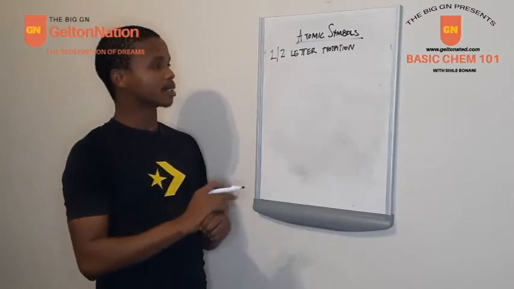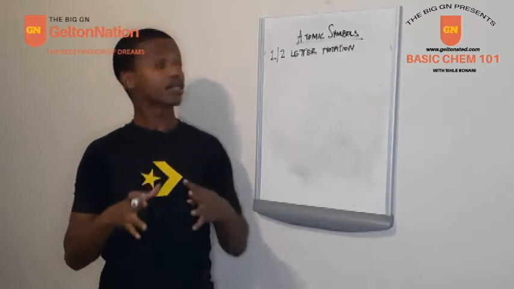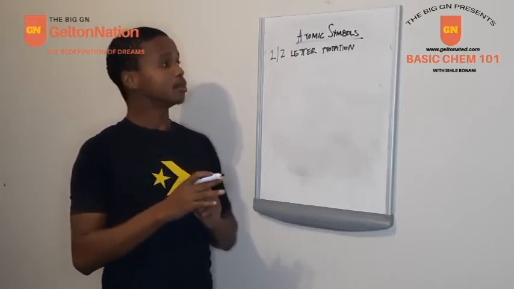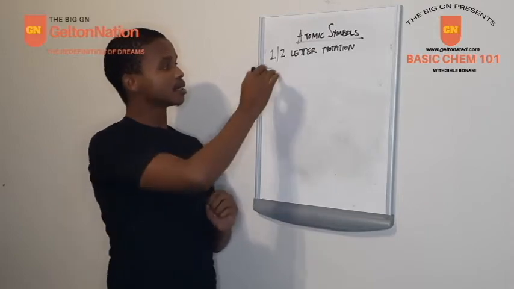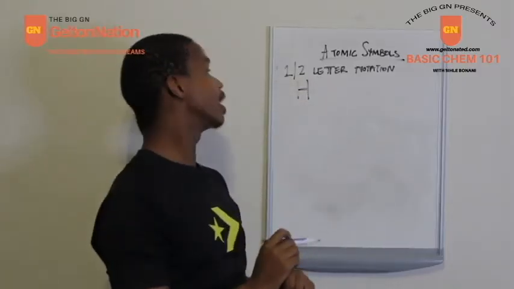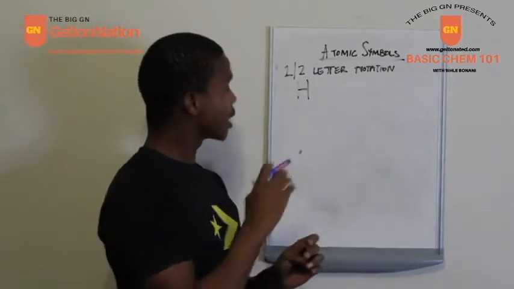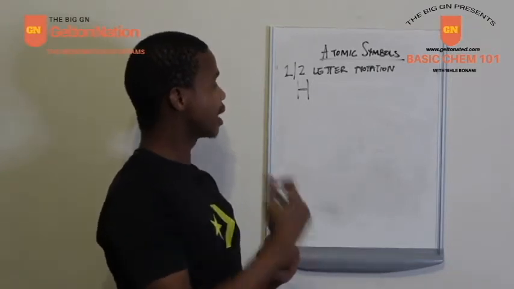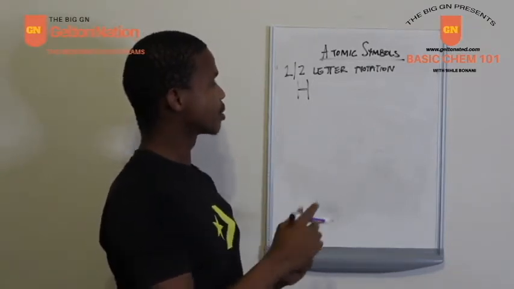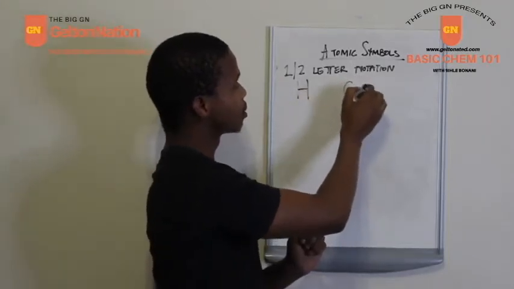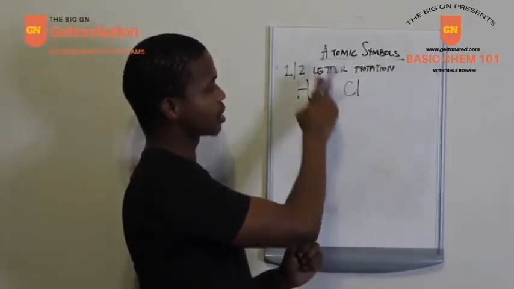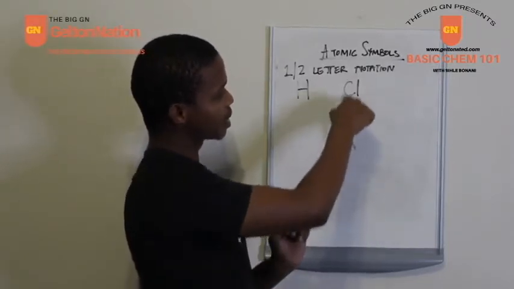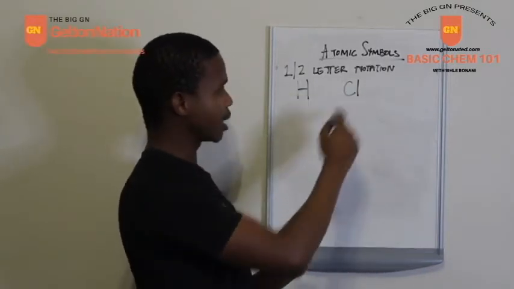So how do you write those symbols? For a particular atom or element, it has a name. So the first letter of that name will be used in capital letters. So if you have hydrogen as your atom or element, you would use the letter H. But if you have two symbols, the second letter is in small letters. For example, for chlorine, you'd have C, which is the capital letter, and then your L in small letters. Now the second letter is in the name. Chlorine, there is an L in chlorine.